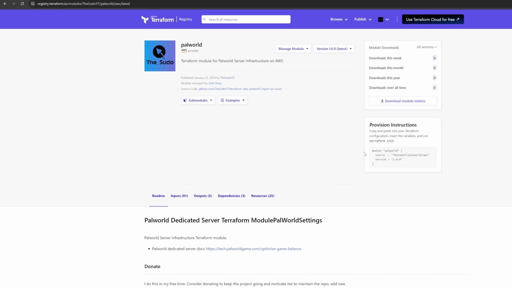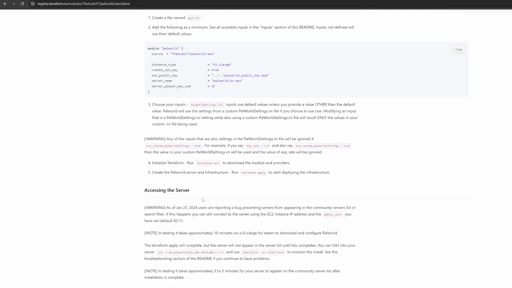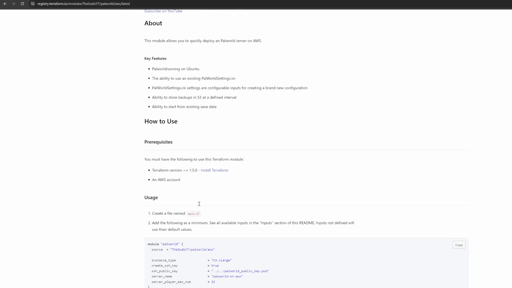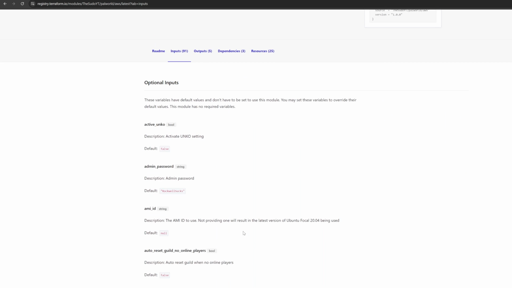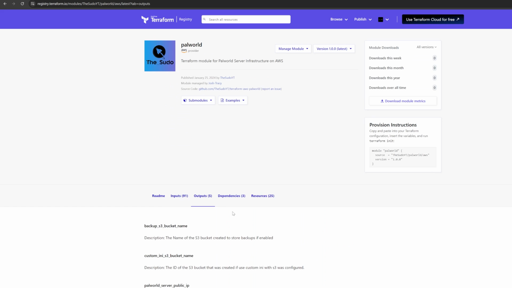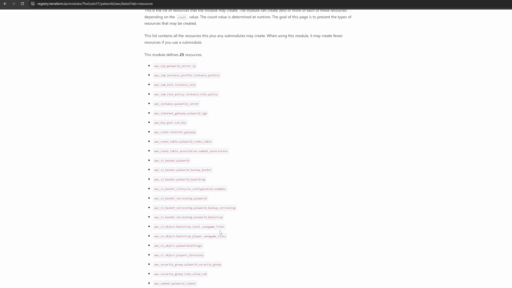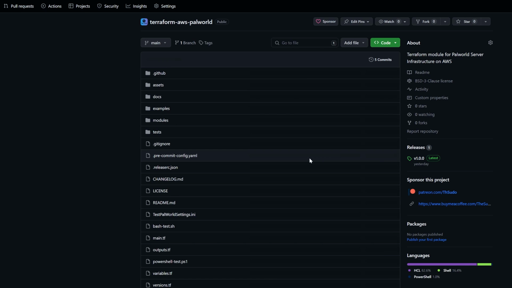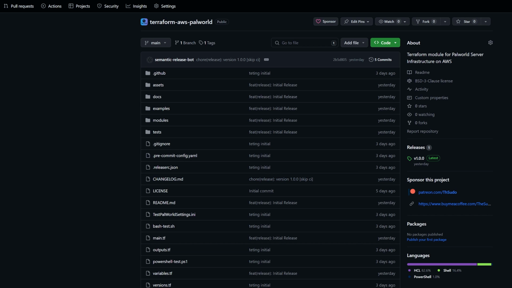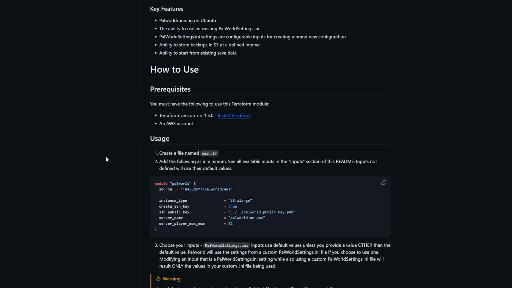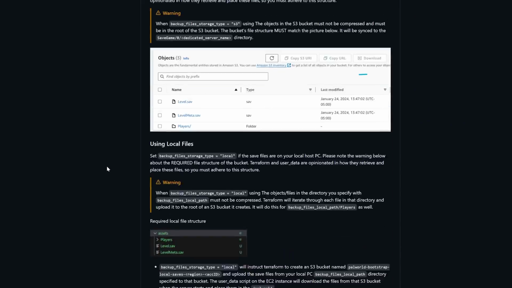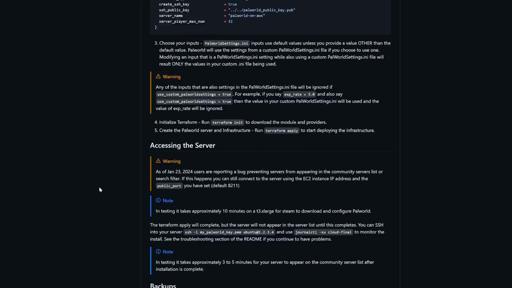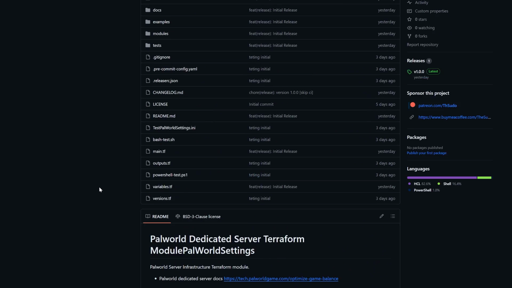So if you look at this module page here, and again, I'll leave a link in the description, we've got a README, and this comes from the GitHub README with some instructions on how to use this. We've got inputs. These are the available inputs you can provide to the module. Outputs, the available outputs it will give you, any dependencies, and any of the resources that could potentially be created by this module. There's a source code link here, and if I click that, it brings me to the actual code for this Terraform module. And the README is here as well, and the README in GitHub actually renders pictures, so if you're going to follow along with the README, I'd suggest you go to the GitHub page.